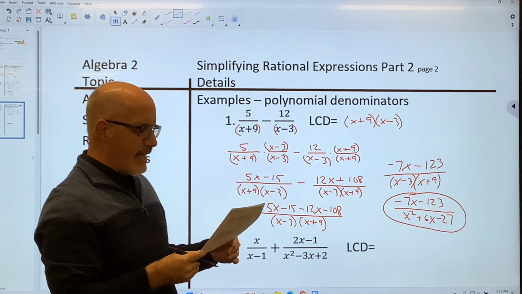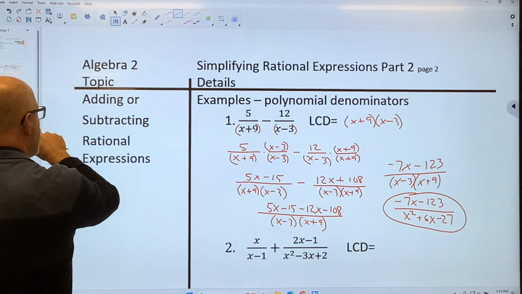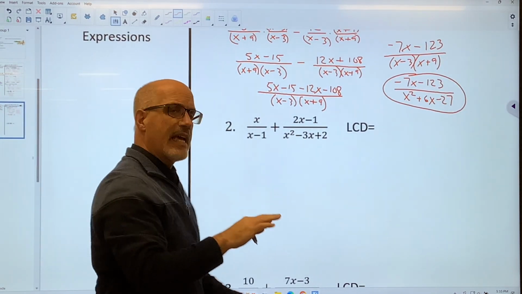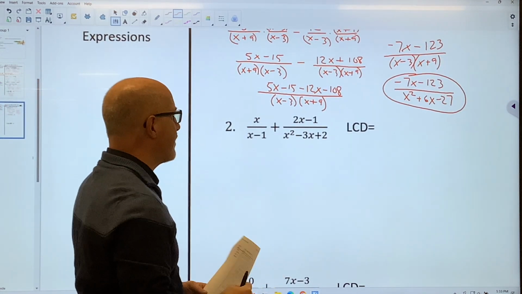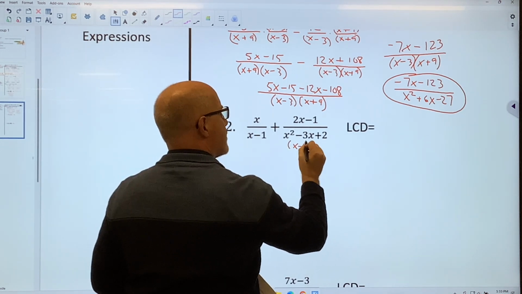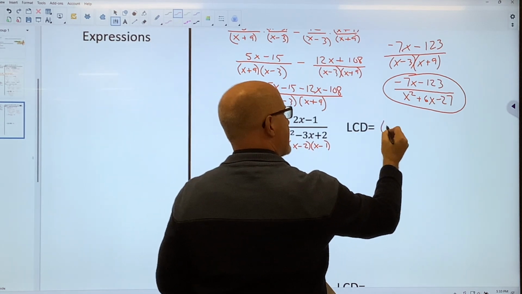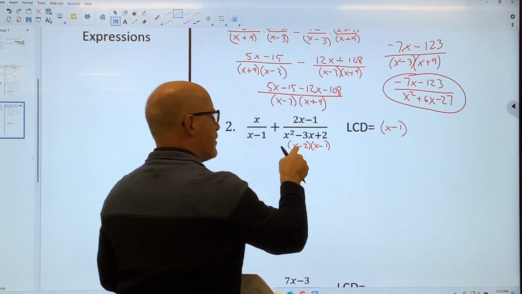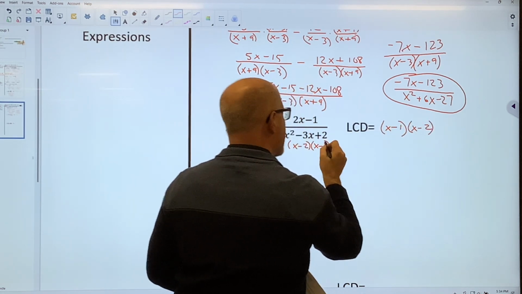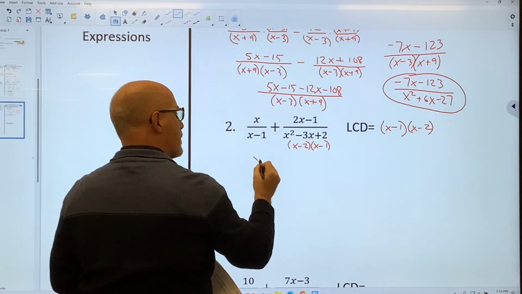And this one we're going to find out that it is going to have something at the end that will end up reducing. So it will show why you have to go all the way to the end of looking for things that simplify. So the second denominator is going to be x minus 2, x minus 1. So I look for my LCD, I take the x minus 1. I already took x minus 1, so I take this x minus 2. So this second denominator already has the LCD, but the first one's missing something.